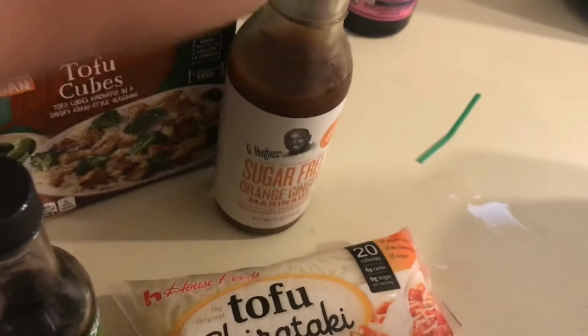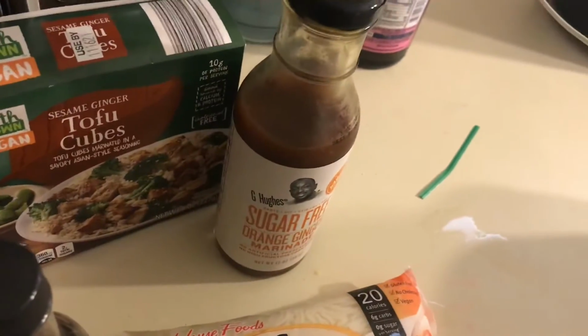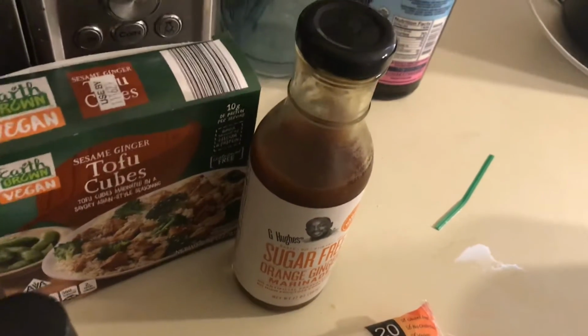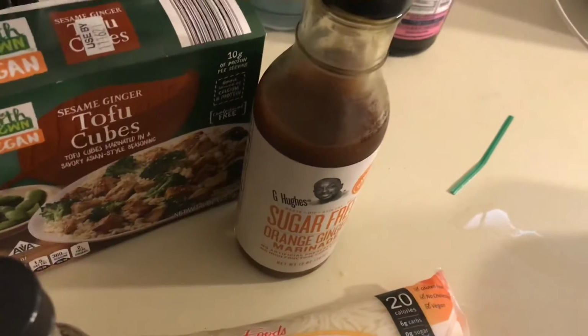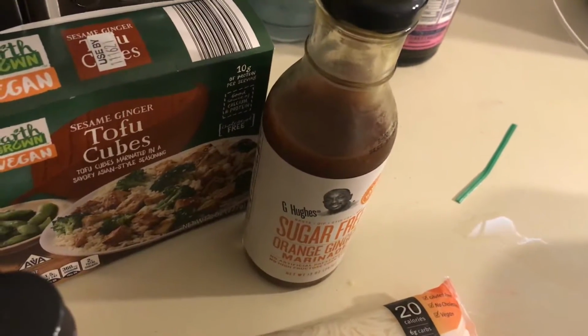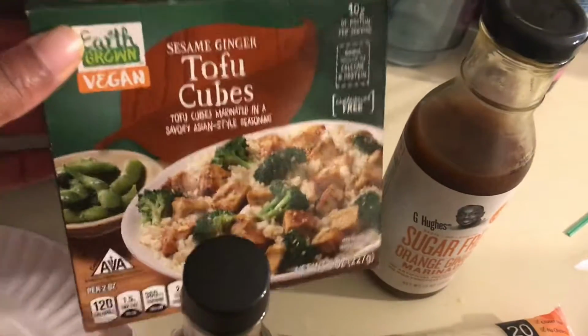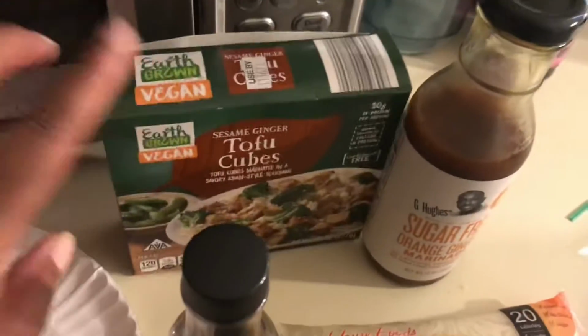So I'm going to use about 6 tablespoons, which is about a 1/4 cup and another 1/8, so a little under half of a cup essentially. So yeah, 6 tablespoons of that. I had leftover sesame ginger tofu cubes, so I'm just going to add that too. I think it's half a serving left, so I'm just going to add that.